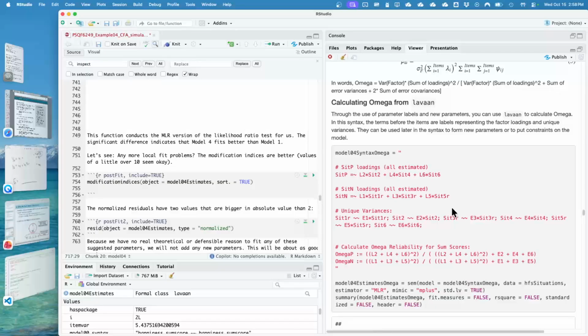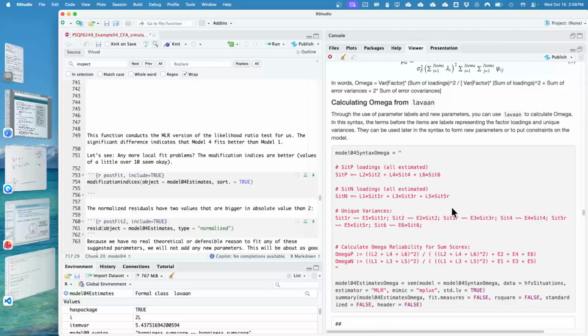So I did this for the two-factor version example because I wanted to make a point. Number one, last time we talked about reliability, I said reliability for what, right? And we came up with a formula called omega, which is the reliability for the sum score of that model, not the factor score, the sum score. Well, it turns out that reliability is the loading squared for items that only measure one factor. Why I have two separate factors here is that reliability is a little bit different when you have cross loadings on your items. So I can't as easily calculate it within code. So I left it this way.